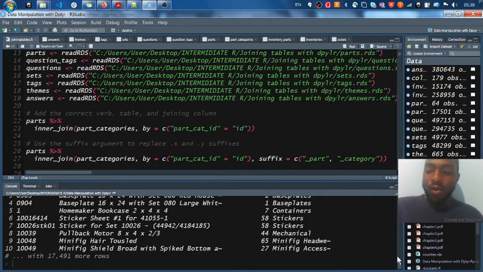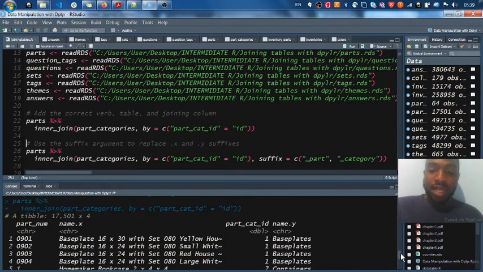Before I proceed, I just want to let you know this type of join is called a mutating join, right? Broadly, we have two types of joins: the mutating joins and filtering joins. We are going to look at filtering joins later on in the course, but right now we're just focusing on mutating joins. They're called mutating joins because they create extra columns in the data set, right?